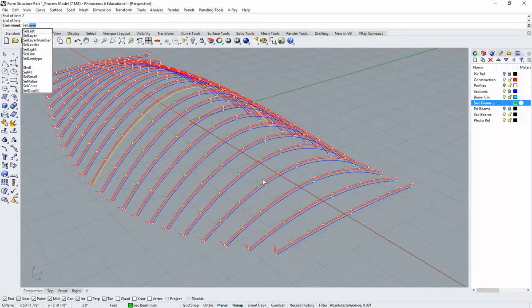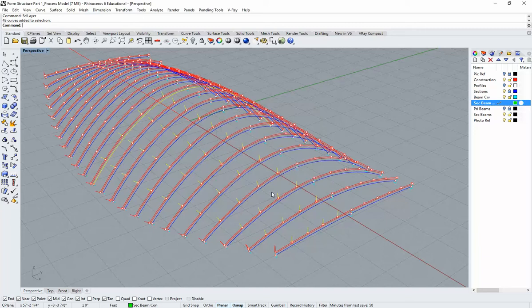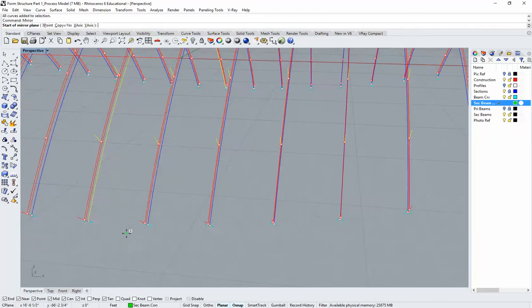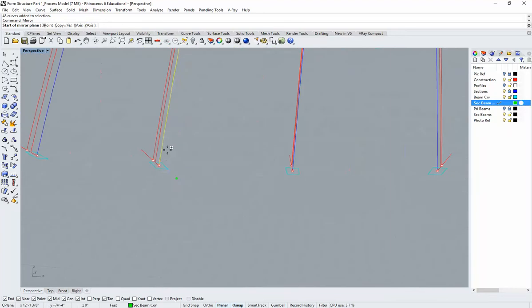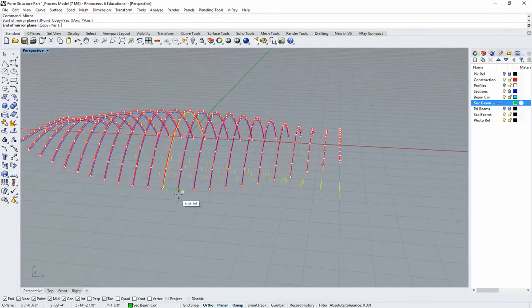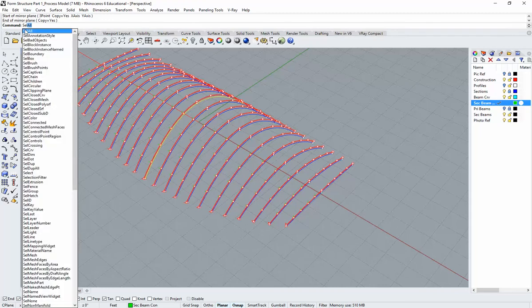You can type in select layer, select the layer that we just drew all those on, go ahead and do our mirroring, and what that's going to do is make a little bit of a duplicate over here, and we'll fix that in just a second. So that select layer enabled us to quickly select all of that. Run the command again.